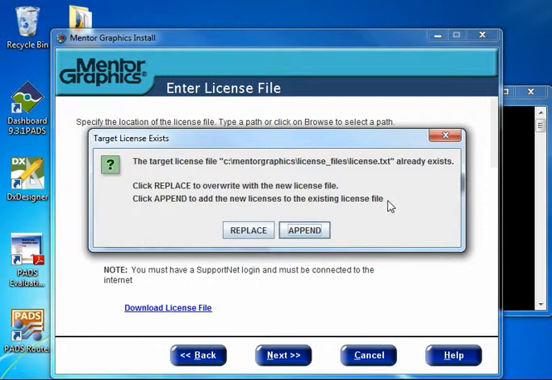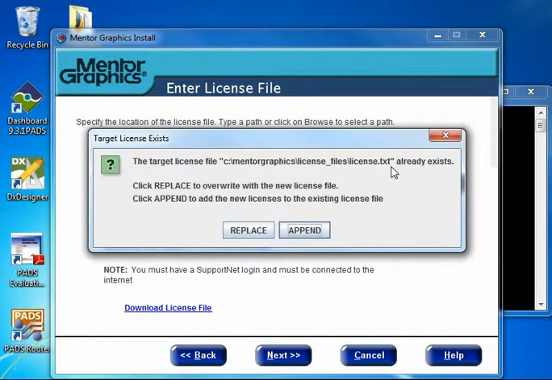And this message is telling me that a license file was already detected in the location where it's installing the license file to, which is down in the Mentor Graphics /license files directory. Now I know the license file that I downloaded has all the functionality I need, and it's a newer license file, so I can click Replace. But it's also important to replace the existing license file because we want to make sure only the newer licenses are found, and therefore that resolves the options expiring warning message.